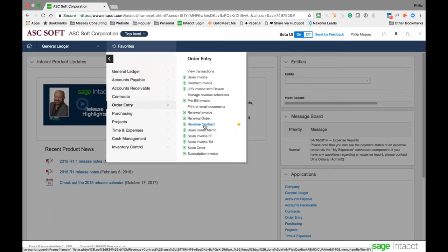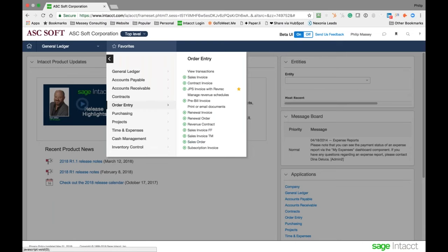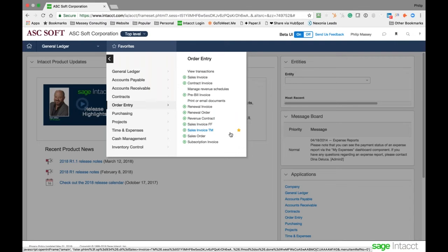Let's also say, for example, that I've stopped doing as many sales credit memos. We had a spell where we went through and did a lot of credit memos, but we haven't done many lately. So I'm going to unfavorite this. If I click on the yellow star, notice it turns to a trash can. I'm then going to click the trash can and it is out of my list. So it's not always going to need to be there when you add something. You can always come in and take it back out of your favorites list. Okay?